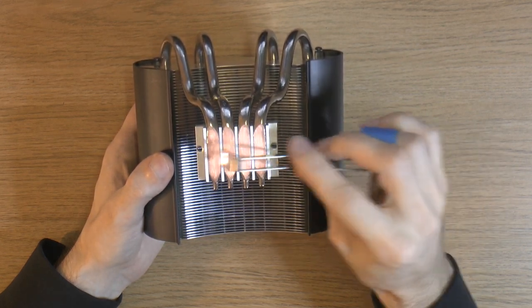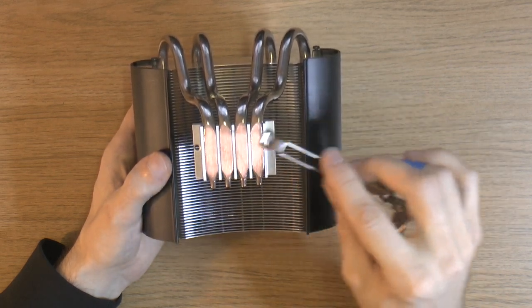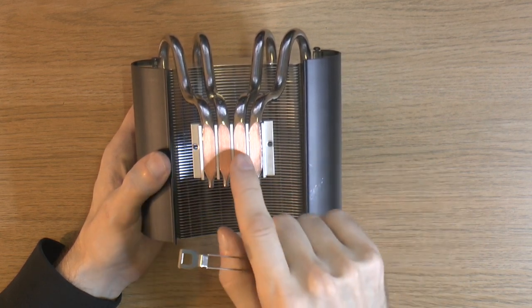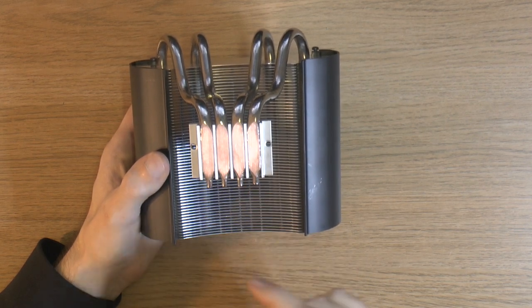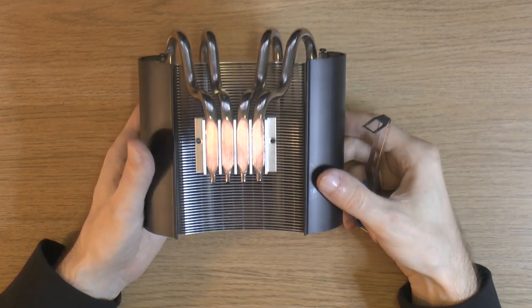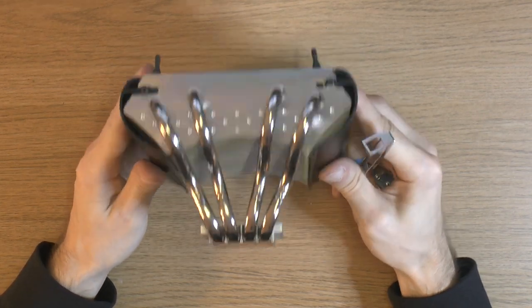Another way that works is just a lot of paste and then a razor blade or credit card, and you squeeze it out until you get it in between the aluminium frame here and the heat pipes. Just so it doesn't fill up those, and the paste just goes down there and then stops at the end before you get out to the heat pipes. So I like to pre-apply it to this cooler first to make sure you have enough. Otherwise, you're wasting your heat pipe for nothing.